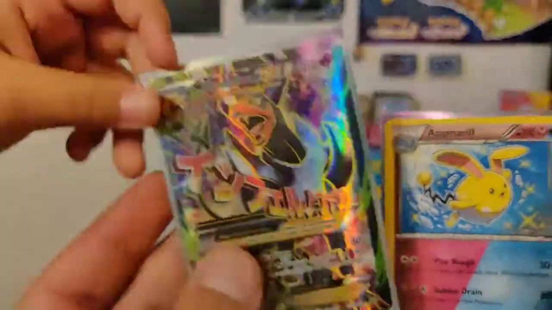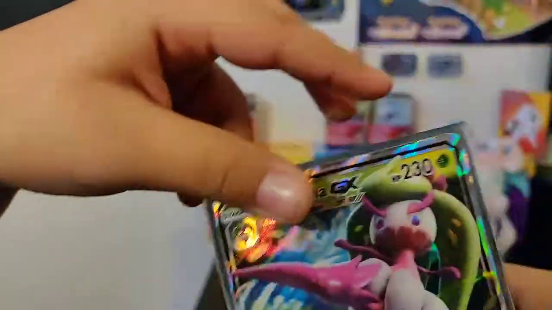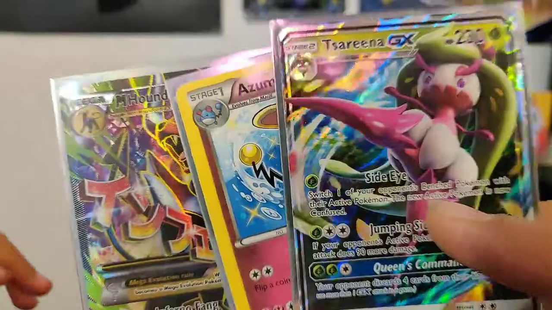And Anna's favorite card of the day was Mega Houndoom EX. And Alex's favorite card was the Serena GX. I don't know why, but he likes it.